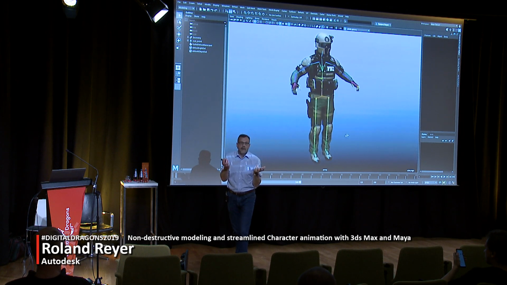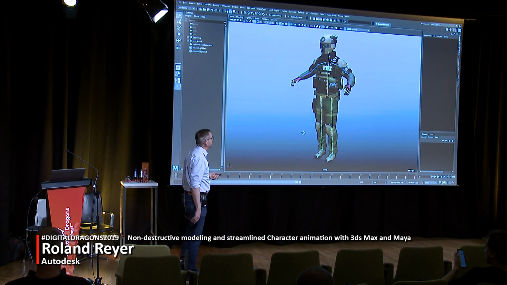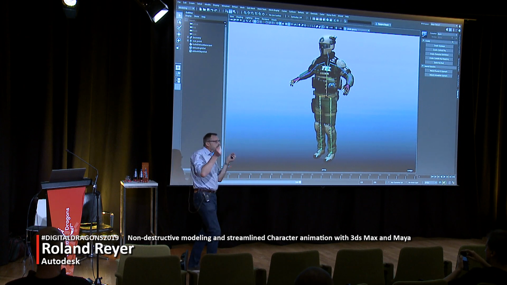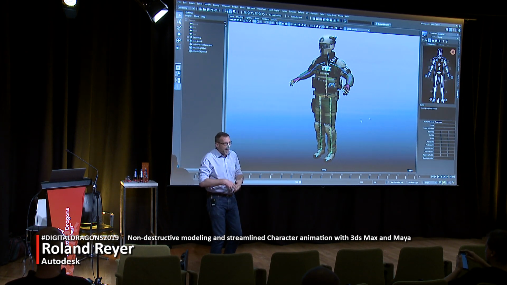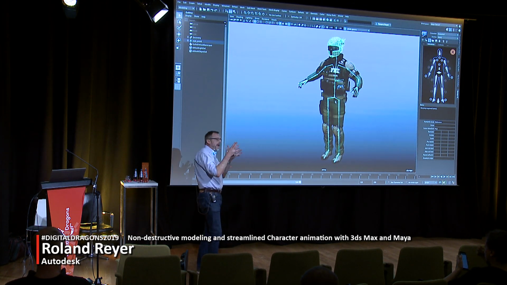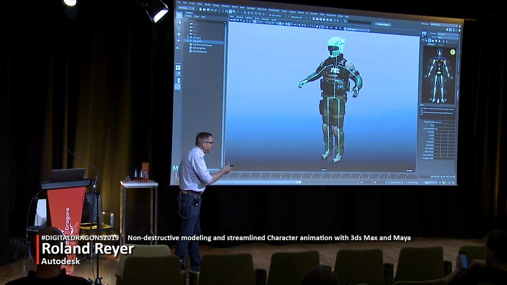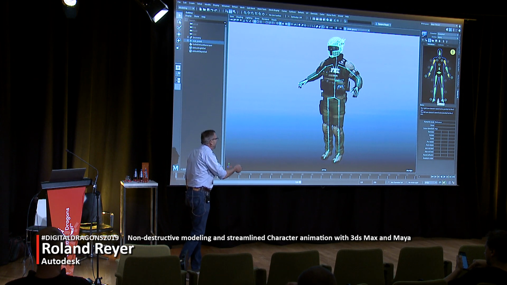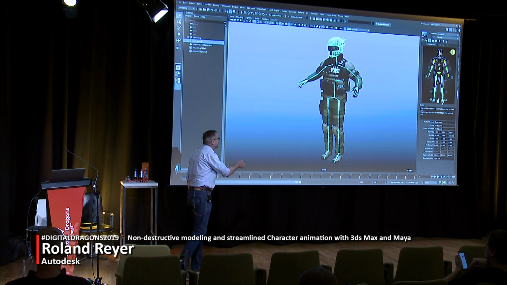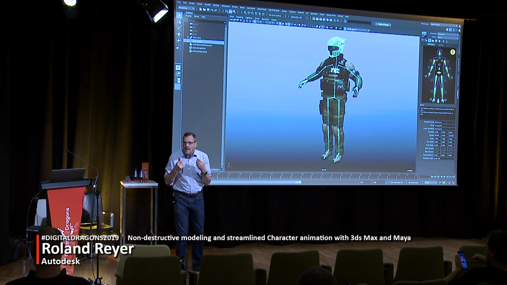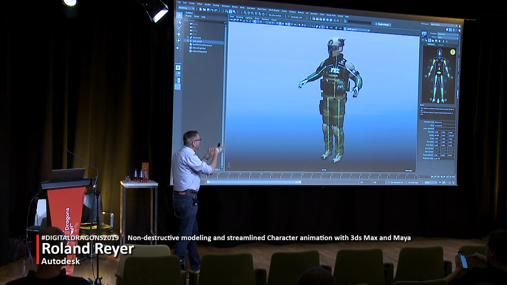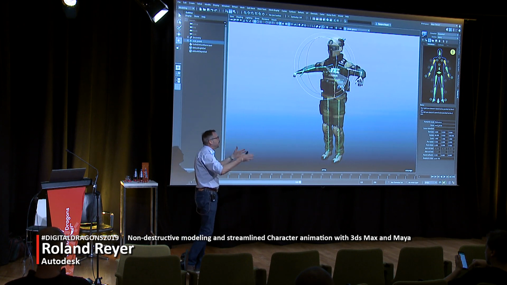In Maya, or in MotionBuilder, characterization means we register all the bones by their names, and then we make the skeleton compatible to other characterized skeletons, which means we don't care about the topology. For example, is there a twist bone here, or how many bones do I have in the spine or in the neck? It's all very flexible.